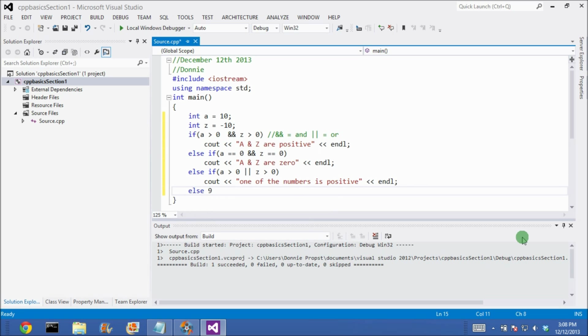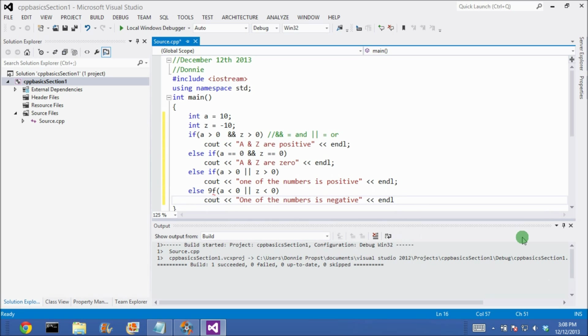And we'll add else if a is less than 0 or z is less than 0, one of the numbers is negative.